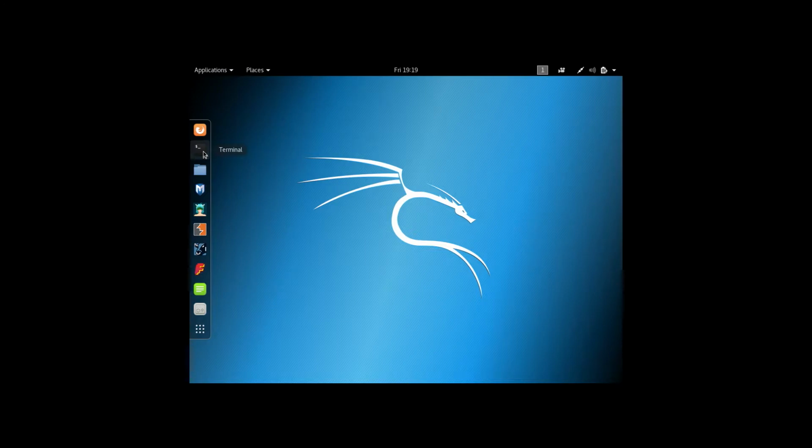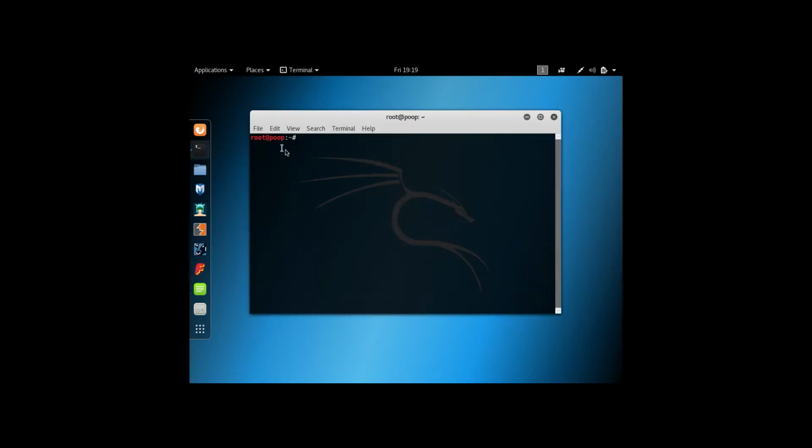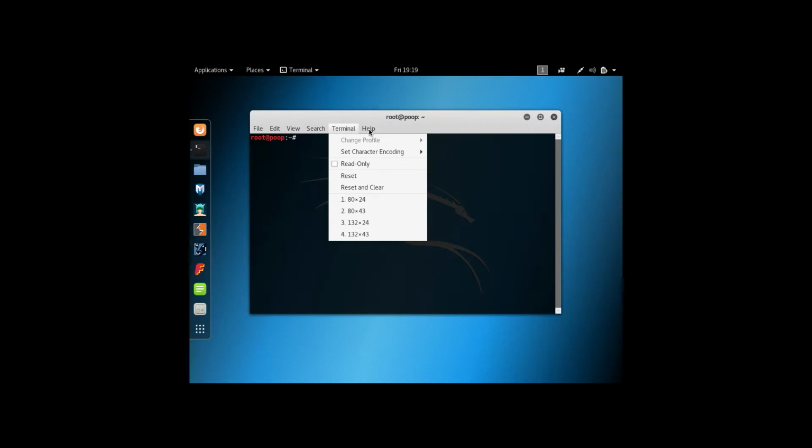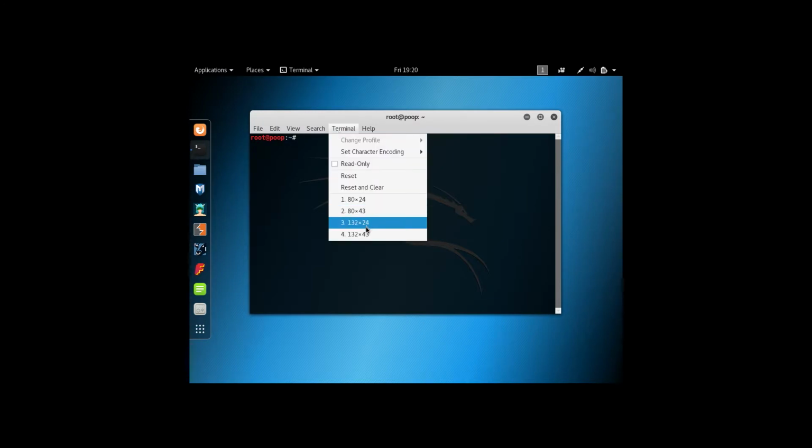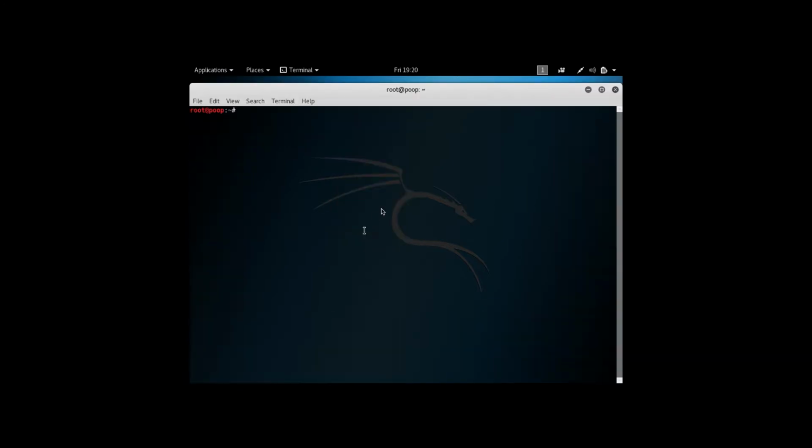So before we do anything else, we're going to open a terminal, and hopefully I can make this bigger. Let's see if I can do a Control Plus. Nope. That didn't make life better.